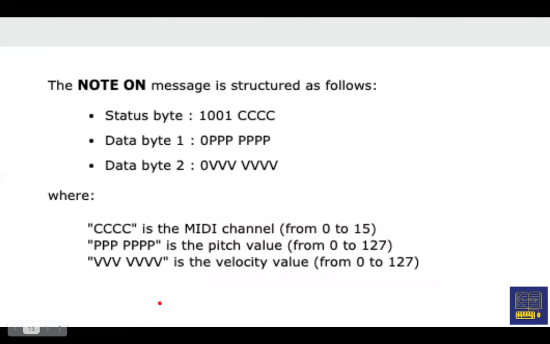Why? Over here, you can see that the note on message is a very simple message. All right, there's one note. And I understand there's a lot of complexity involved in music, and that's why it requires, you can see, 3 bytes for one single message. So this is a status byte, which is essentially the MIDI channel. It can range from 0 to 15, and then you have 2 data bytes. One conveys the pitch and one conveys the velocity. It's a very simple message, but it requires a comparatively large amount of data.